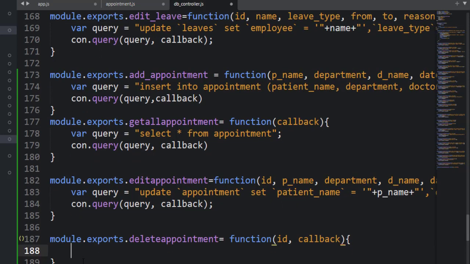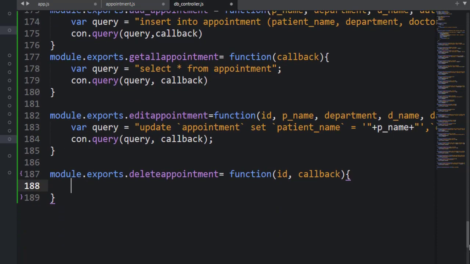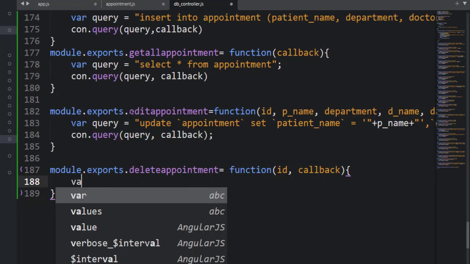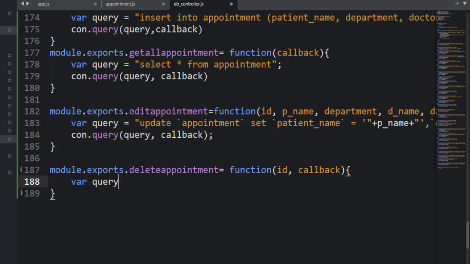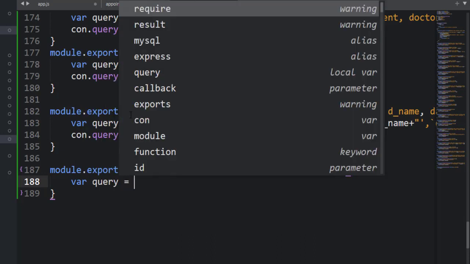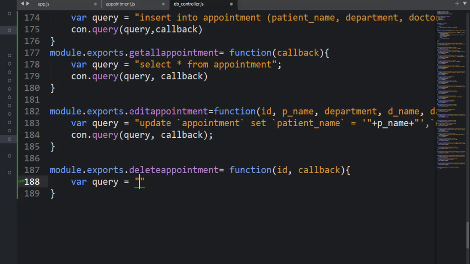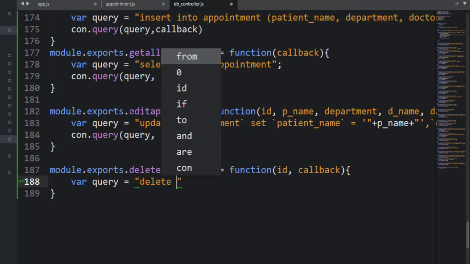So once we're able to do that, the next thing we have to do is say variable query is equals to delete. We want to delete from appointments. That is, appointments is our table in our database.